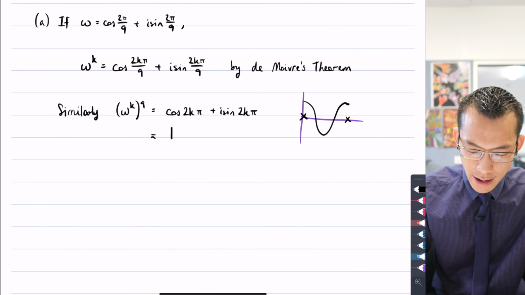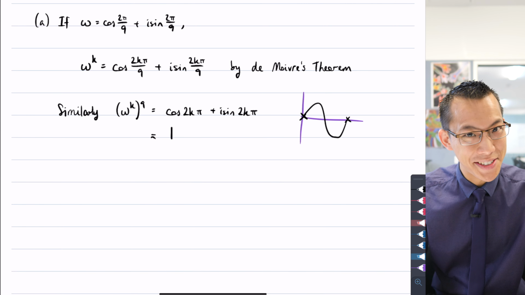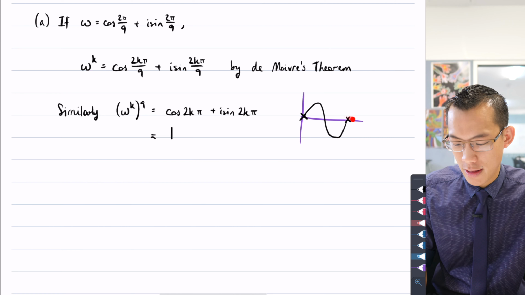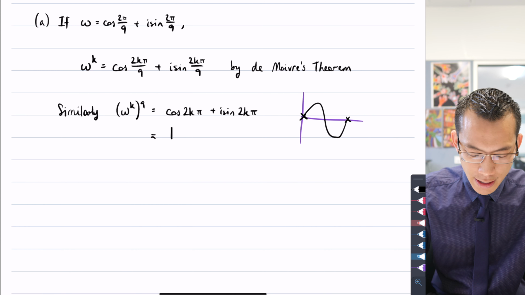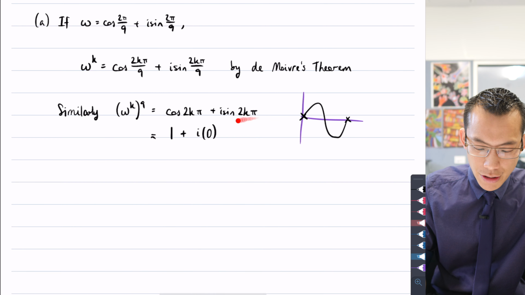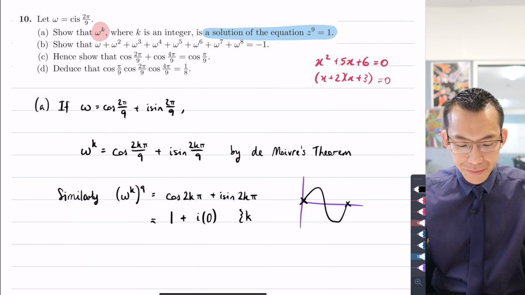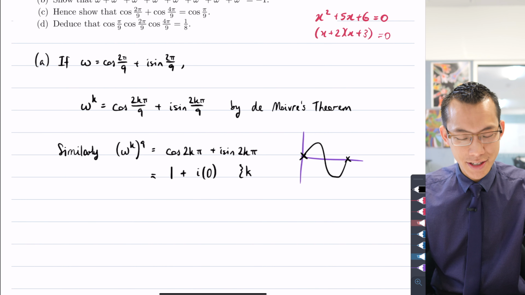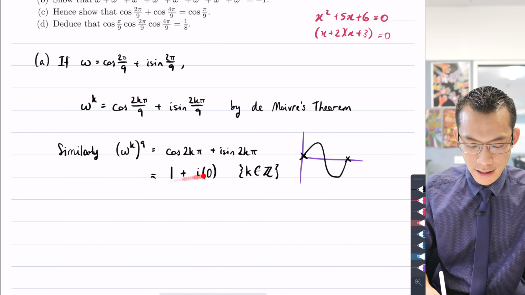And similarly, if I get rid of this cos graph and put in its place a sine graph, horribly messy, I can still see the most important thing, which is that at all integer multiples of 2π, like 0, like 2π, like 4π, sine is equal to 0. That's the value that it takes on. So I can say plus i times 0. The reason for this is the domain restriction on k: k is an integer, and that's why you get these particular values. Since that's my reason, I should invoke that fact. So k is an integer, that's the reason I'm getting this lovely simplification.